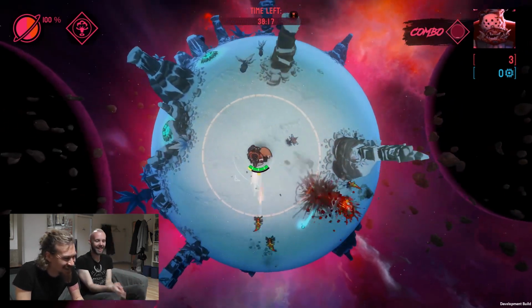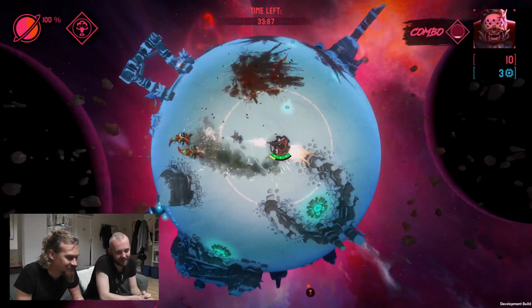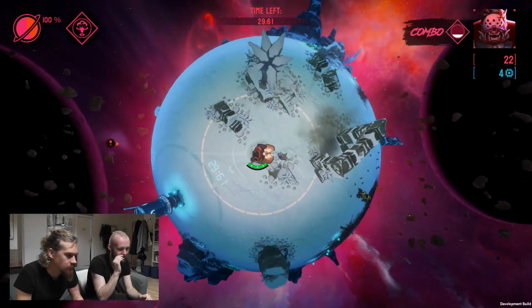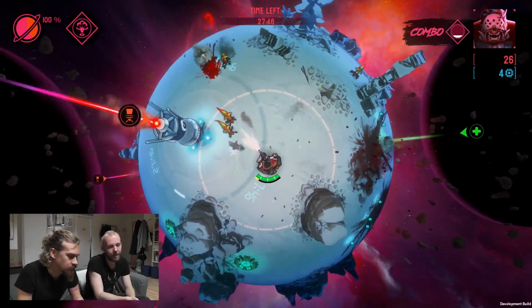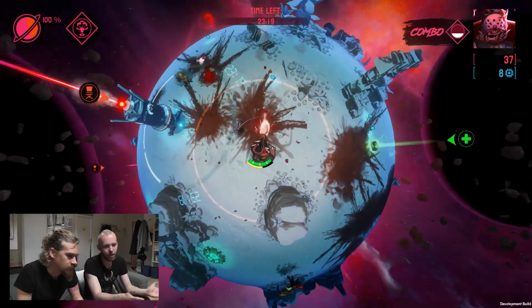Okay, so here we have a snow planet, but not just a snow planet. No, wait, it's just a snow planet. Purely a snow planet, yeah. So here we have a snow planet. That's another bit of tech that we developed. We wanted our planets to have a bit more variety and to look different, and that's why we can spawn certain biomes on the planet.